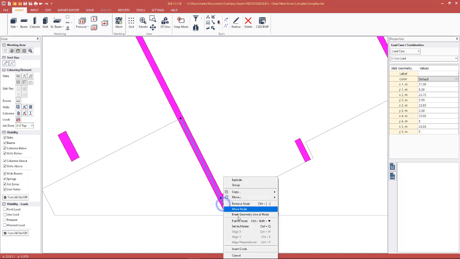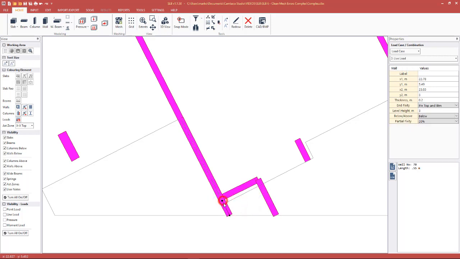So we'll remove this node. We'll pull these wall ends back to the intersection with this wall. And this geometry line, again, we'll just snap it to this new location that we've got here.